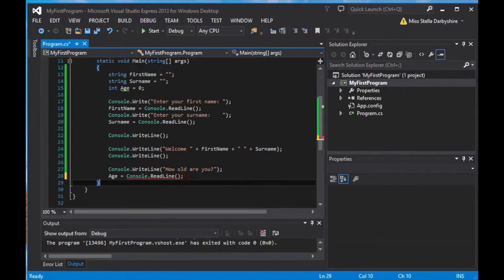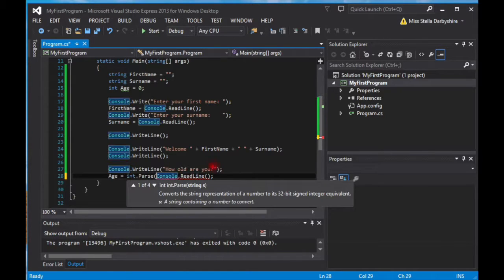It doesn't work here because anything that is read from the keyboard is a string. But age is an integer, and I need to tell it to convert this information that's a string into an integer to store it in the variable age. There are a couple of ways of doing that, but for now we're going to use the int.Parse instruction.